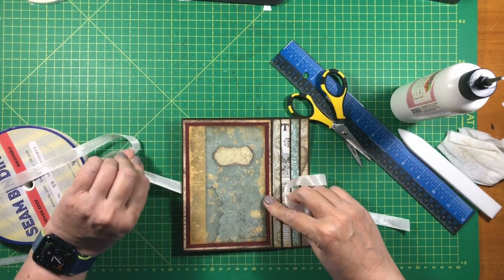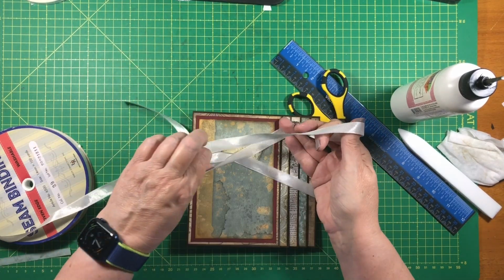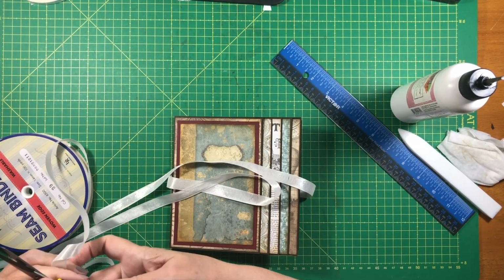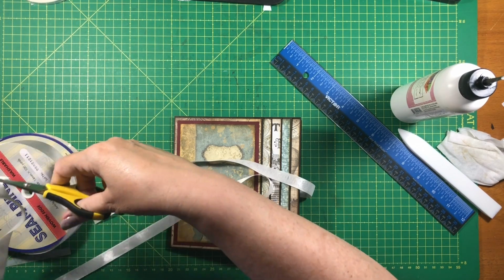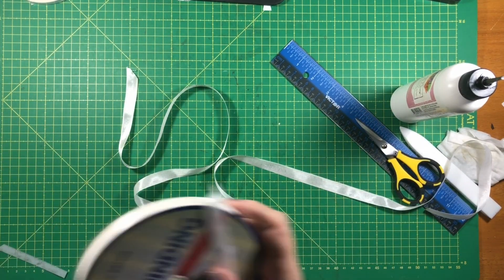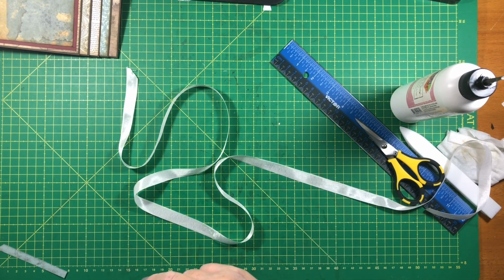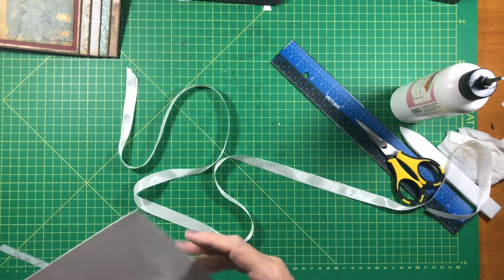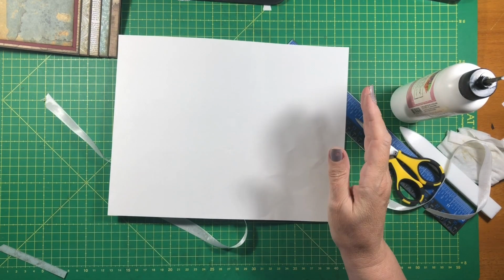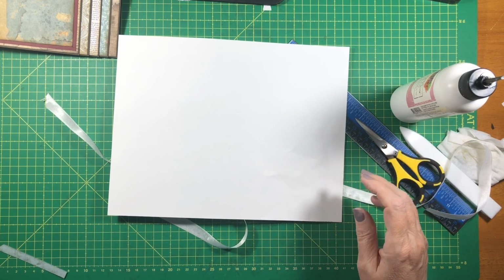Just want to make sure I have a piece that's long enough for us to tie a bow. I'm sure this will be long enough. Okay. And I'm going to grab a scrap. It's not really a scrap. This is actually really good printer paper, but it's kind of damaged. Looks like my cat got at it. Okay.